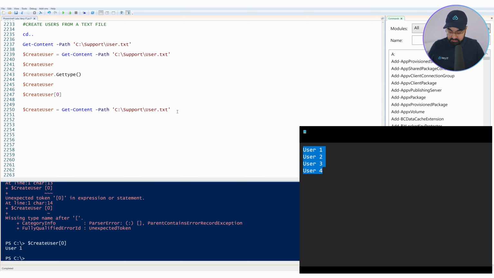Now we're going to use, like we did in our previous sessions, the foreach. And foreach is similar to an if statement in its format. So we're going to say foreach, and then we're going to have the $item. You can call this whatever you like. I'm going to use $item as that's what I use for the rest of my labs throughout these sessions. So for each $item in, and we can say the above, which is $createuser.